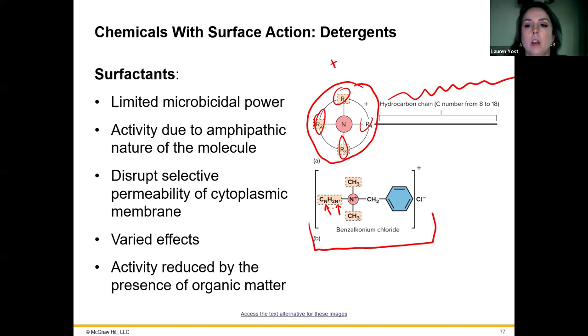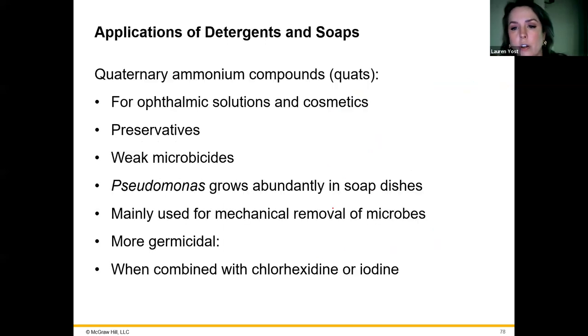Okay. Benzalkonium chloride: if you ever got your ears pierced at Claire's, which I did when I was like 10 or something, they gave you this solution, and it was benzalkonium chloride, to clean your piercings. It's not recommended now, but at the time. You can buy it still, benzalkonium chloride. It's pretty safe for your skin and stuff like that. Anyways, quats, we already talked about, not very germicidal.